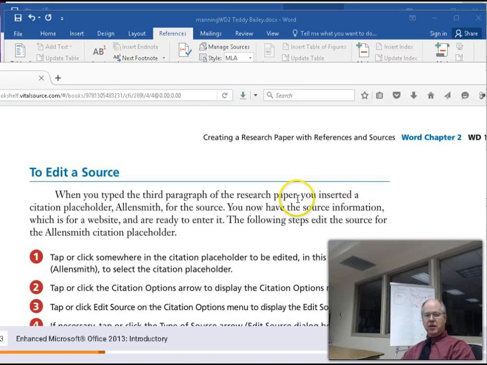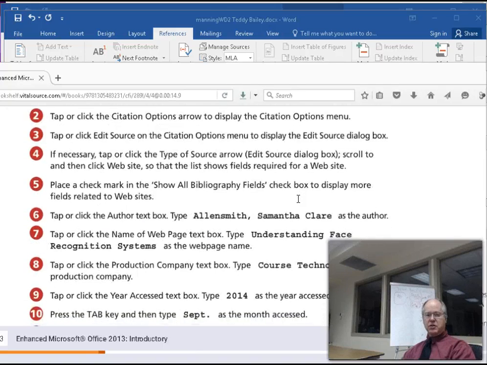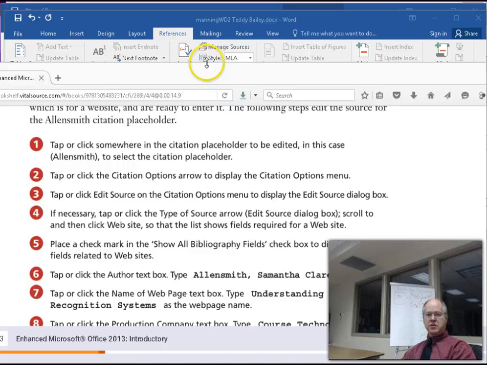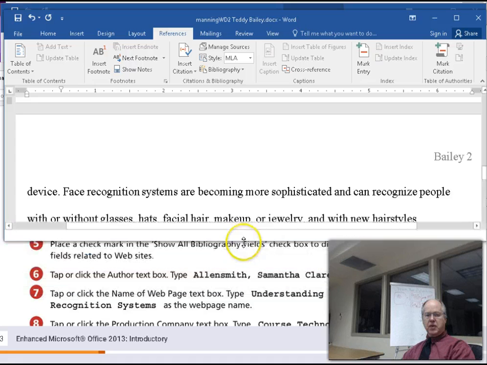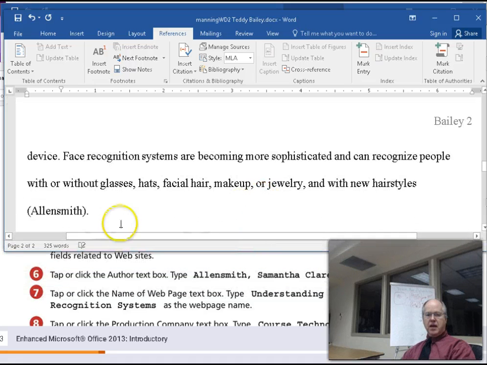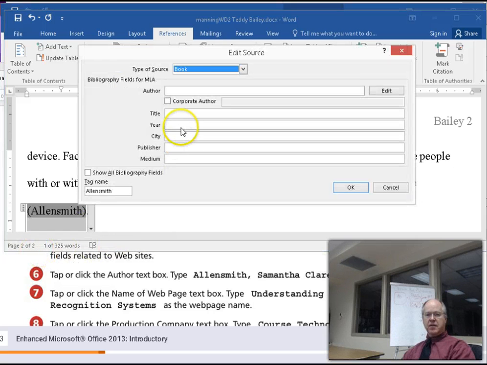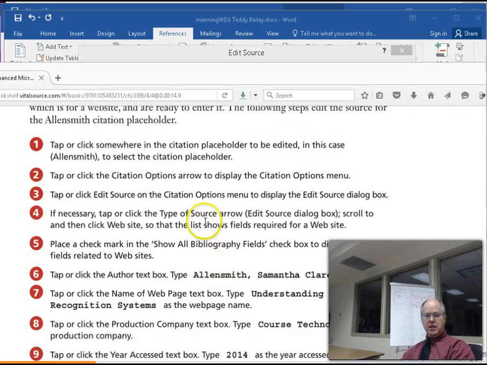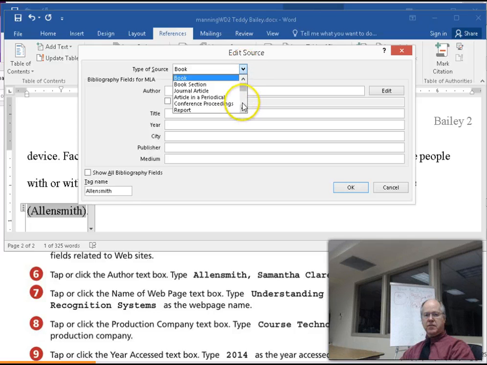Now we come back to edit the Alan Smith source. So there's the information for the Alan Smith source. Let's have that showing while I edit it. So I'll bring that word up here. Alan Smith now, I click on it, down arrow, edit source, and let's make sure we know what kind it is. It is a website. And websites are a little tricky. Some teachers around here do not like websites as sources. For a while there, they weren't allowing them at all. There it is, website.